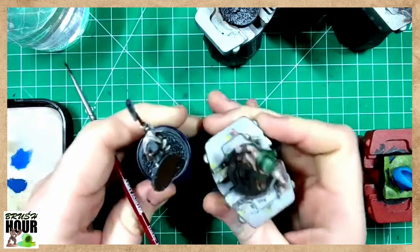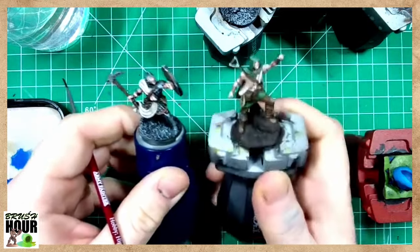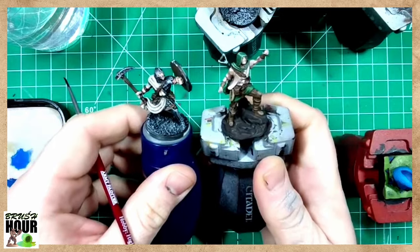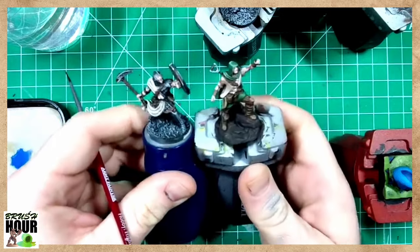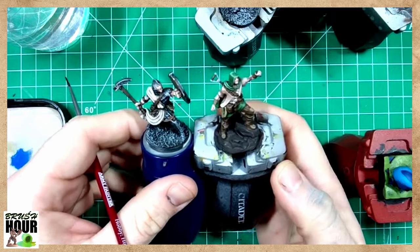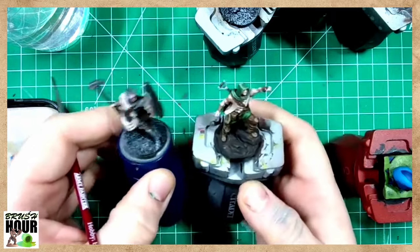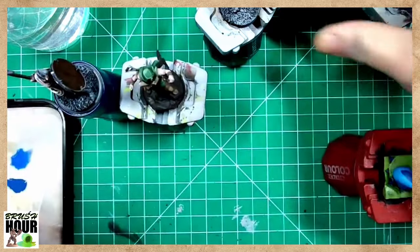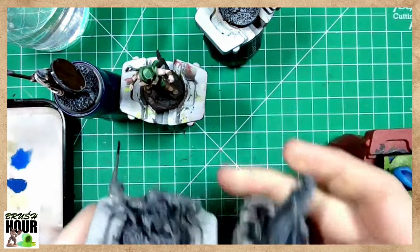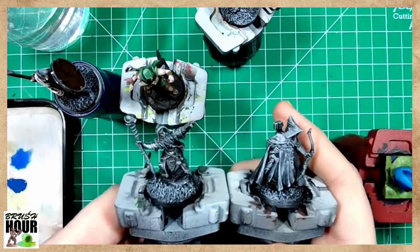Last couple of brush hours, we have been painting the thief and the cleric. So I have just a representative mini for DCC. And we're going to finish them up today. We just have the metallics to do. And then we are going to get started on some good old-fashioned cloaks with our wizard and elf.